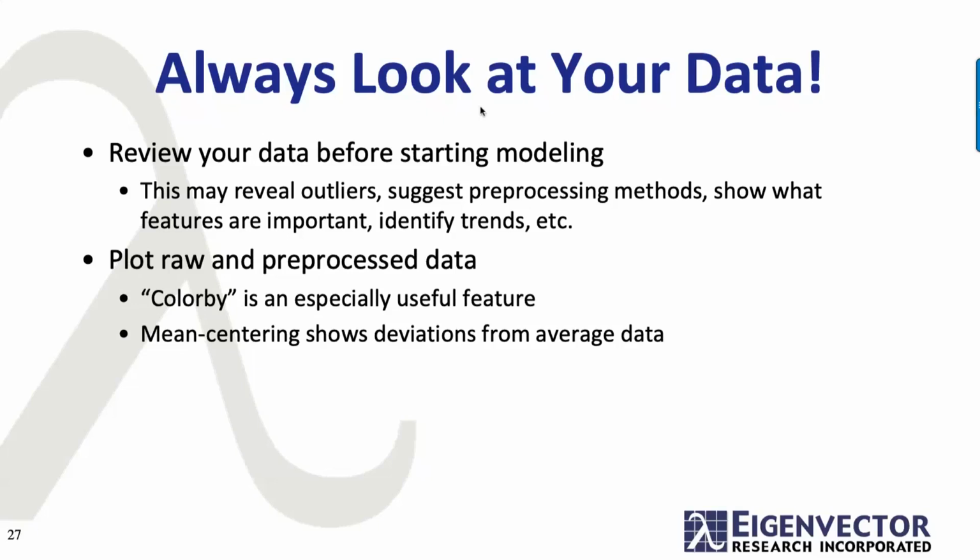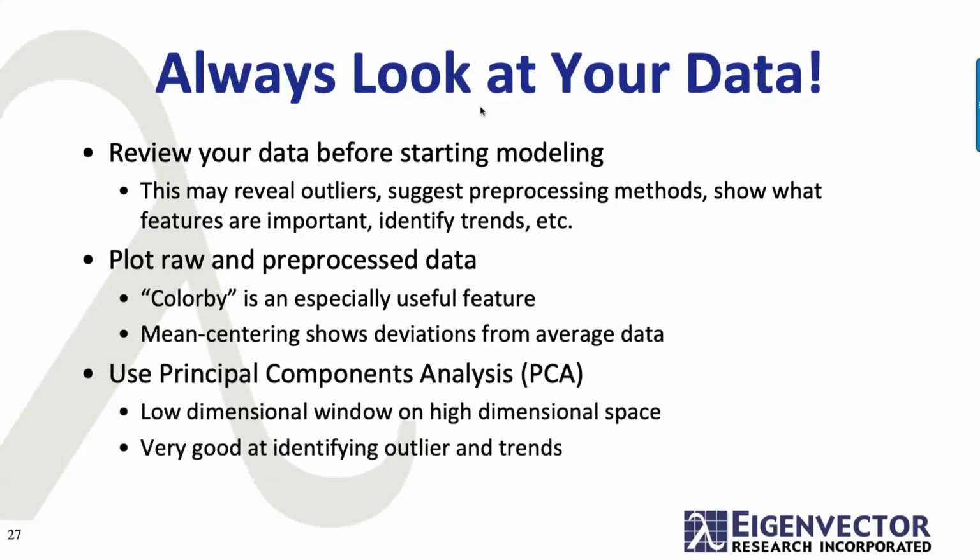And then it's also great to plot data that's mean centered, at least, so you can look at deviations from your average data. And then besides that, use principal components analysis. And principal components analysis, of course, is our low dimension window on our high dimensional space. And it's an incredibly useful tool for looking at data. Very good at identifying outliers and showing you trends in the data.